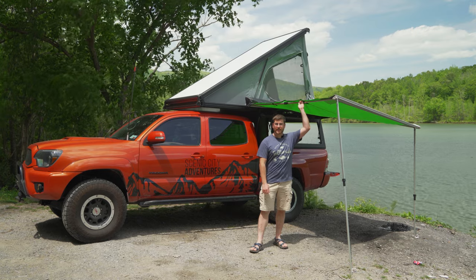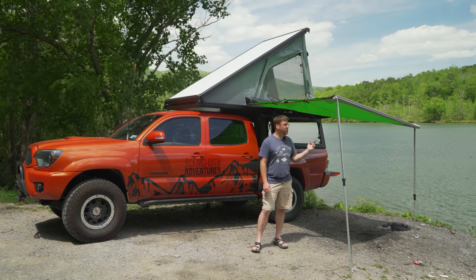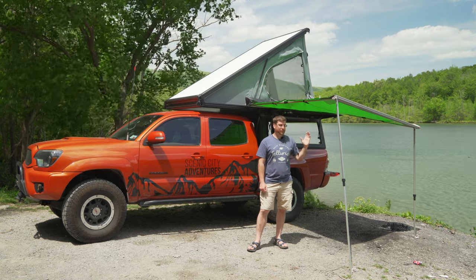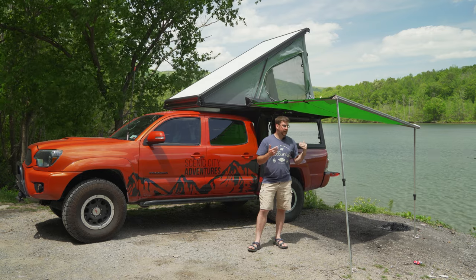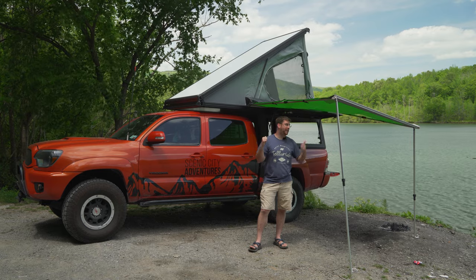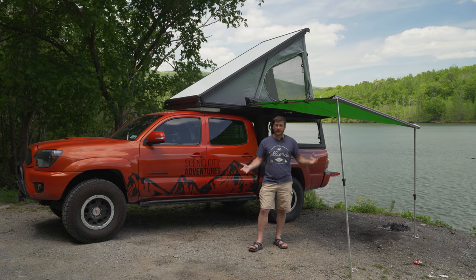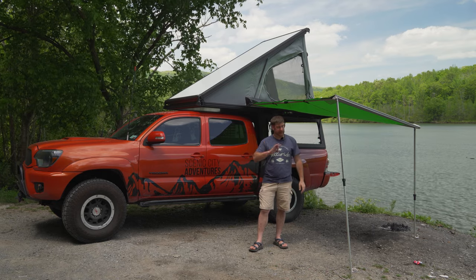Let's start here with our shade. This is a CVT awning. My dad and I bought a few of these over the years when they go on sale at our local CVT store. We've had this one sitting in the garage — my dad's used it, I've used it. When I was down in Birmingham this weekend doing the build out on the interior, I saw we still had one sitting in his garage, so until we figure out a 270 solution I went ahead and borrowed this one. It's not fancy — it doesn't have any zip-on walls or anything — but if you just need some shade or to get out of the rain, it's perfect.